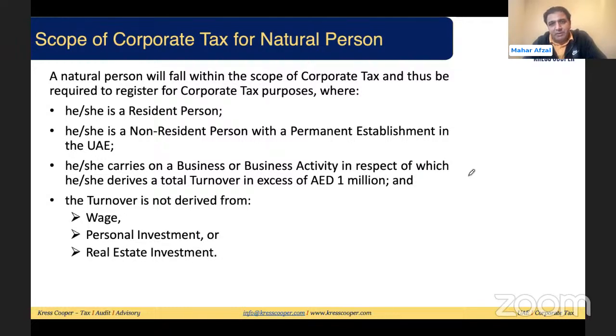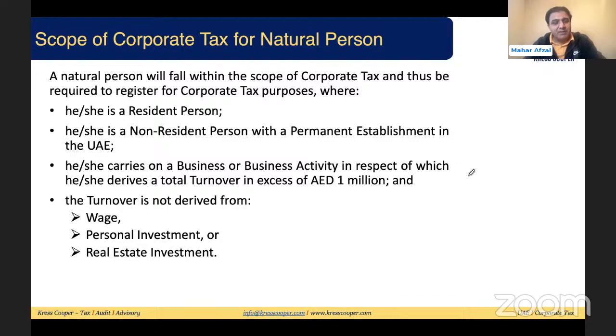So even a natural person conducting business in the UAE, as a resident person or as a PE of a non-resident person, in both cases the natural person is liable to register for corporate tax in the UAE. We have already discussed that it doesn't matter whether they have one transaction or millions of transactions, losses or profits. A will be liable to register even with a single transaction or zero transactions, as long as they have a business and an active trade license, and they will be liable to register for corporate tax purposes.